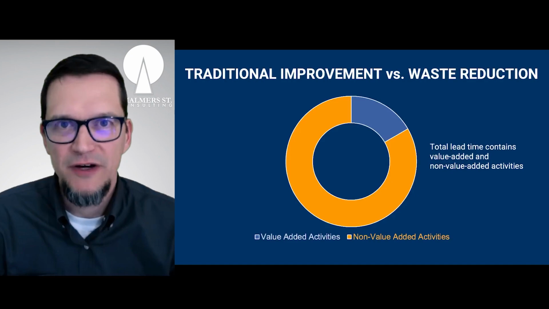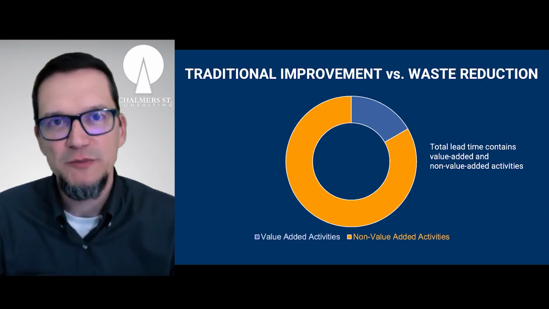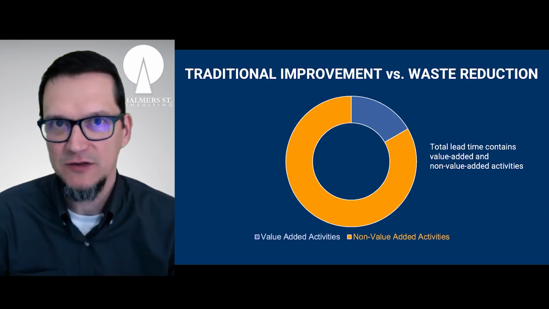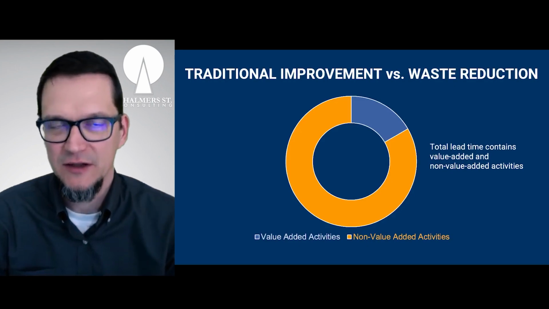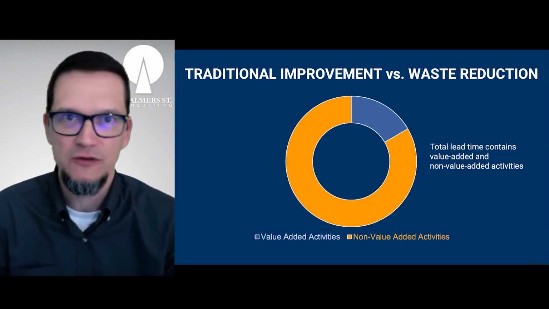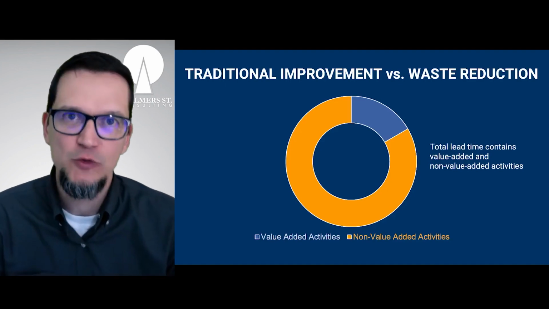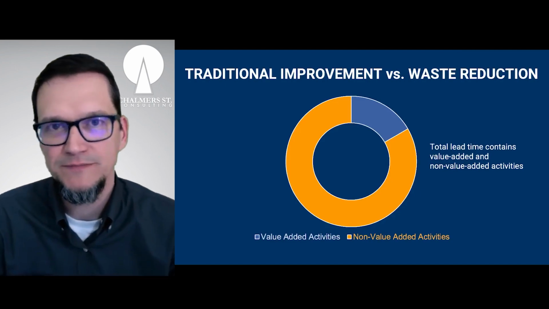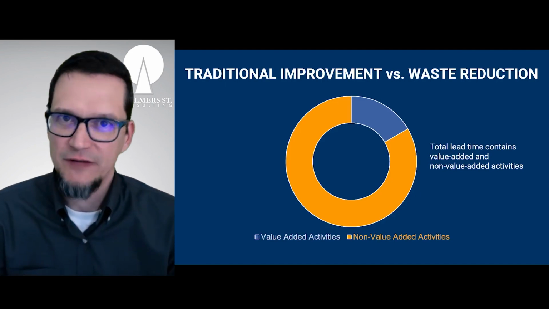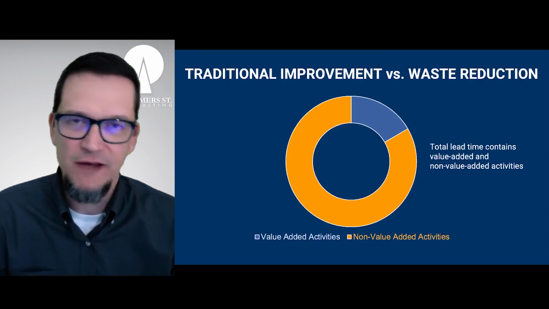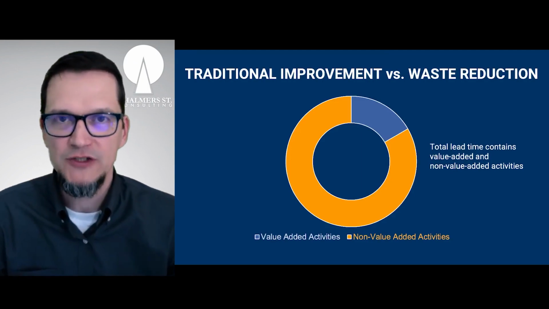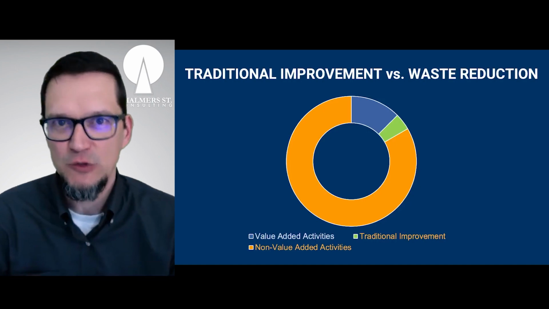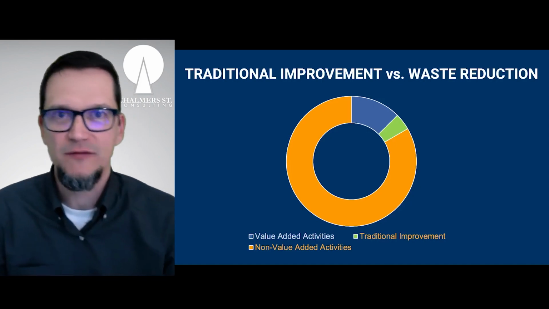In a typical business environment that has not experienced a lot of continuous improvement activity yet, it is not unusual that 80 to 95% of the time that it takes to complete all required processes and tasks, we also call this the lead time from customer order to fulfillment, are consumed by non-value added activities, displayed here in the orange color. Many companies are not familiar with the idea of value added versus non-value added activity or waste and waste reduction. So they tend to focus on this blue segment, the value-added activity, and try to squeeze out a few seconds here, a few seconds there, a few minutes here and there.